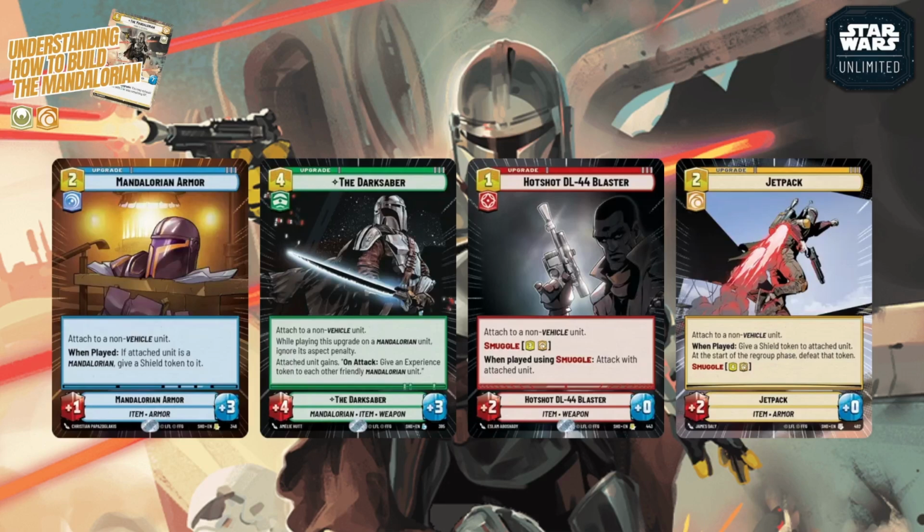And the benefit of smuggling it out is, you might be thinking, why would you not just play it when it costs 1 if you go red to give 2 power, whereas you'd be paying 3 if you resource it. Well, if you resource it, you can smuggle it out, and when you play it using smuggle, you can attack with the attached unit. So if you were to normally just play this using the equip action, you'd have to then use another action to attack. Whereas by smuggling it in, you do it all in one action: equip it, and then attack with that unit, which is fantastic.